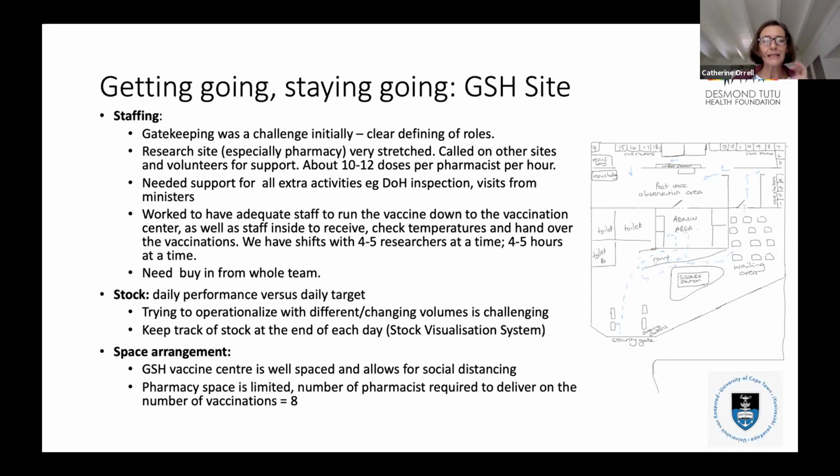That has required our pharmacy team and also other staff to run the vaccine from the J52 Groote Schuur pharmacy down to the vaccine center. At that point in time, the vaccine is still under our research protocol and has to be maintained under cold chain and on a chain of custody log by my team. And then at the research center place, where we have a little desk, where Annelies also had it here as a research section, that is where we complete our chain of custody logs, check the temperatures, and then we have a team that does not necessarily need to be a research person, but anybody who then hands the vaccine over to each of the vaccinators in exchange for a voucher number. So it's a straight swap.